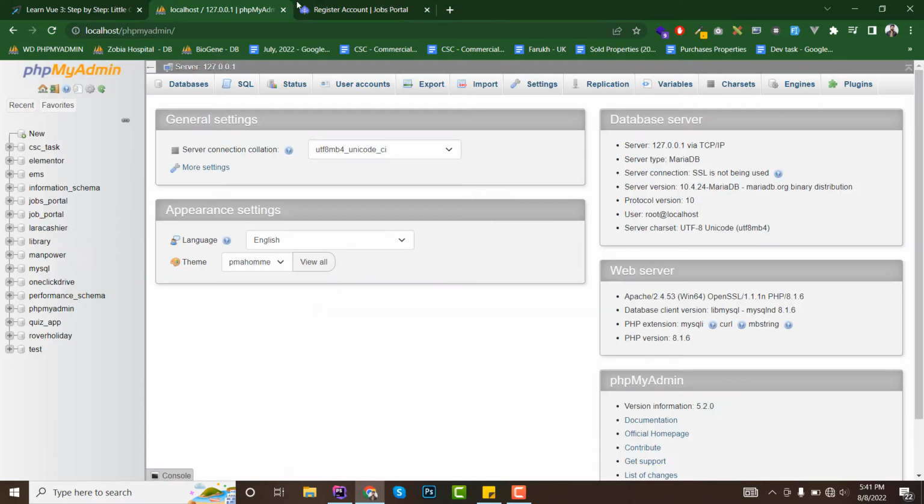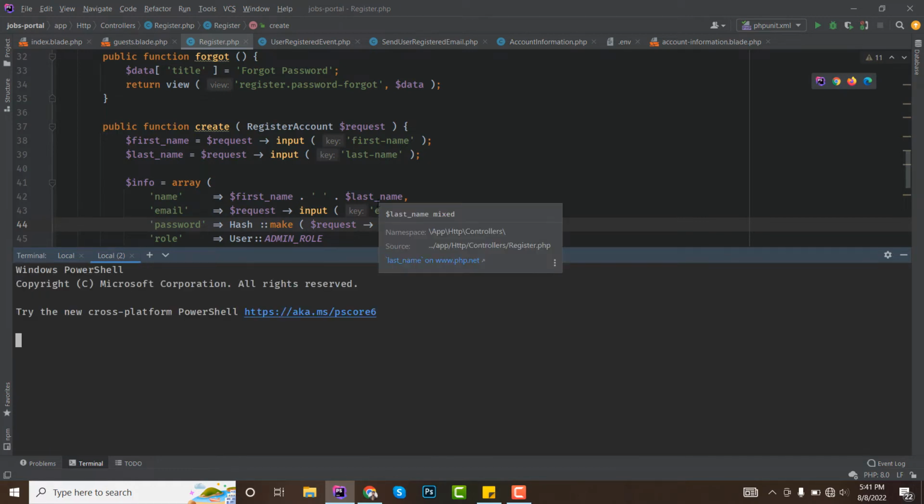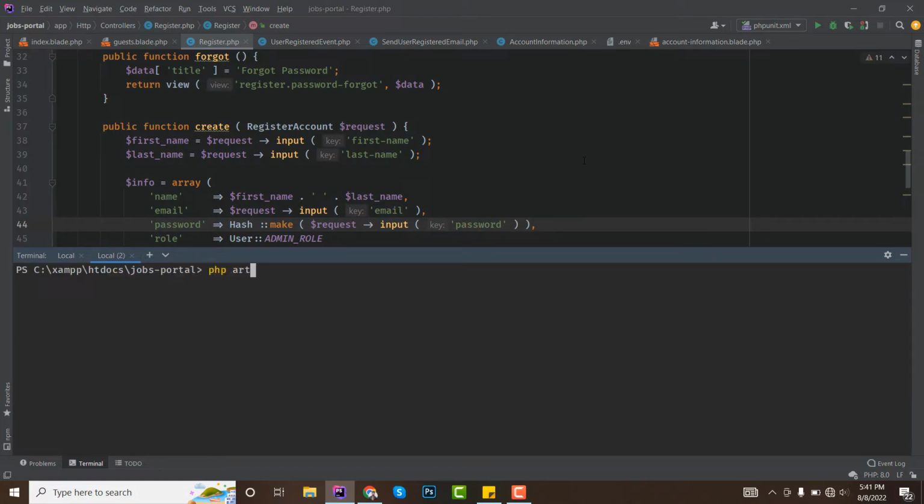So for that, I will create a new migration, and it will be named logs table. I don't know why my terminal is taking so long. So php artisan make:migration create_logs_table, like so.